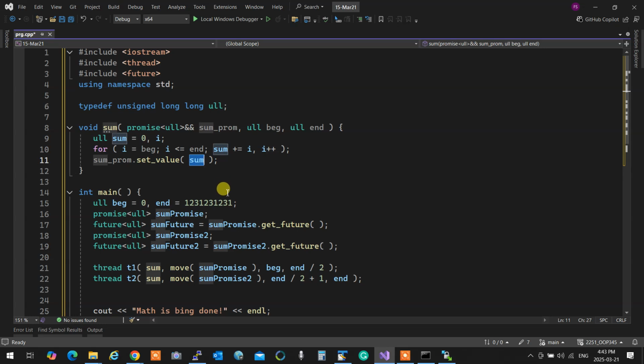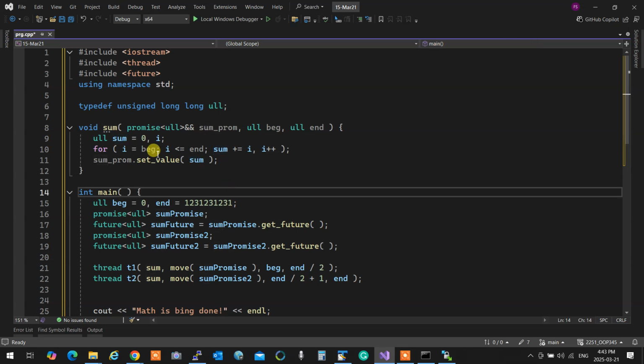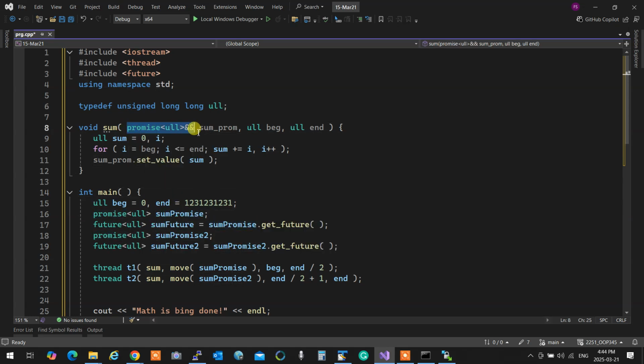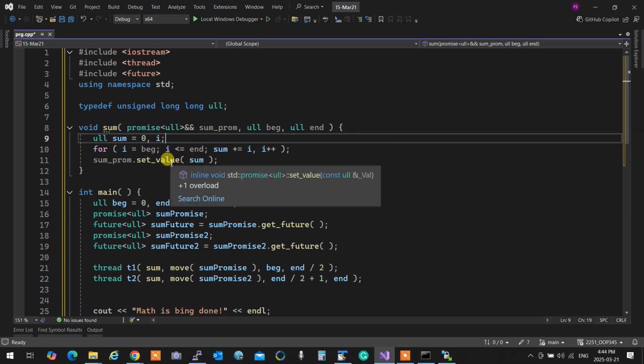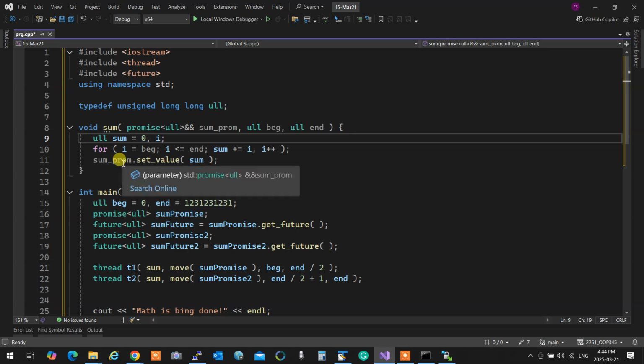You OK with this? Again, the exact same type of promise I created, I'm going to put it for my function. I will receive a movement of the same promise into this function. Therefore, this function will have my sum promise in it. Therefore, when it's finished, sum promise gets destroyed. It knows its future should be set. If you don't move it, it's not finished. So you have to move it. OK? So you move the promise into here, and then you calculate whatever you have to do. You put the result into your promise.